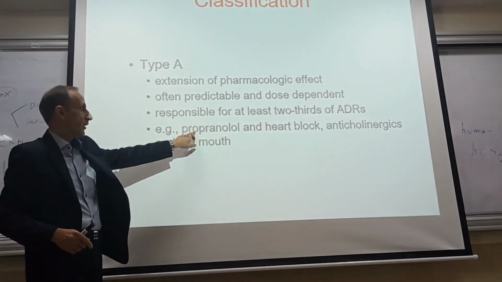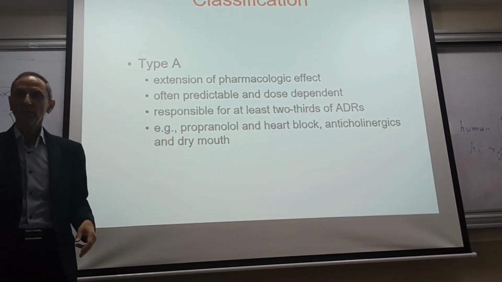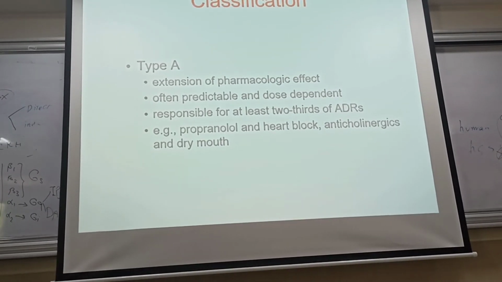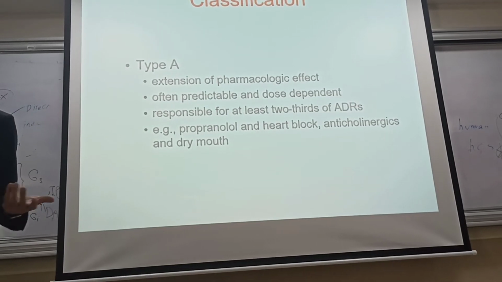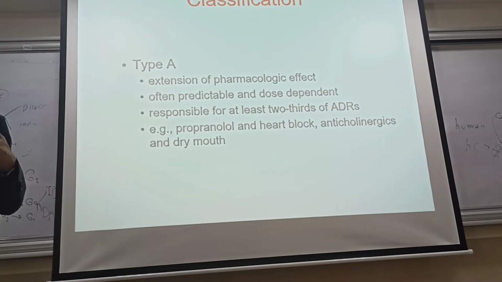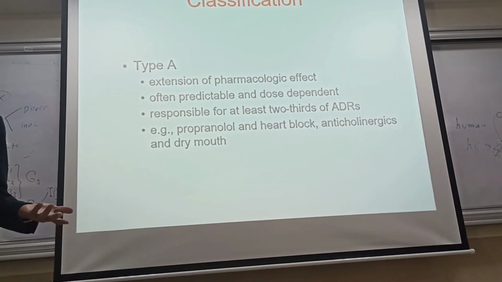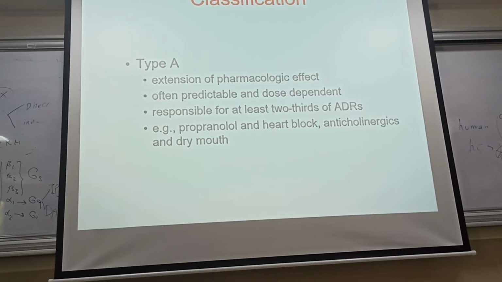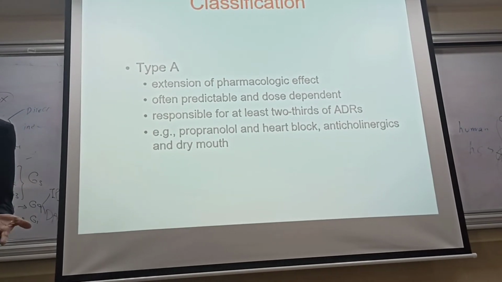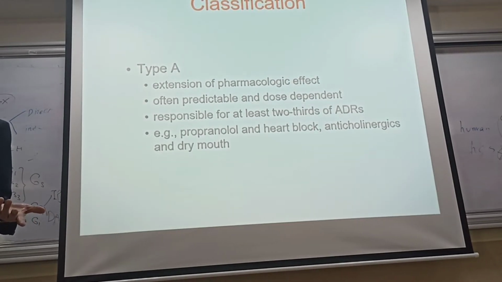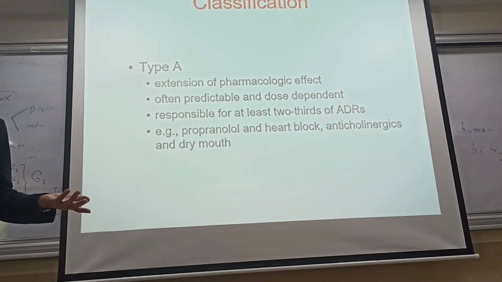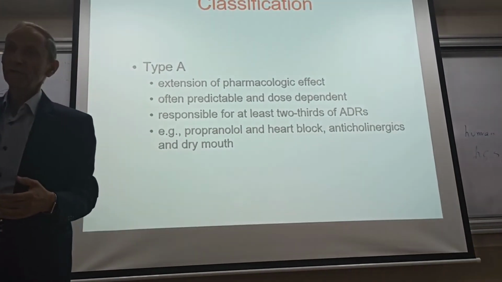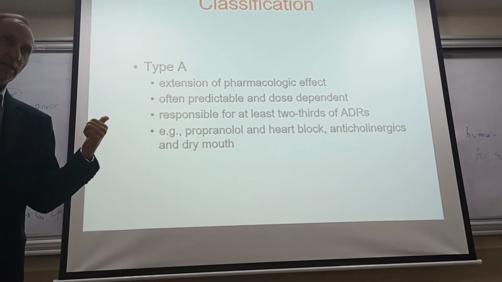Another example, you use propranolol to decrease heart rate. For a normal person, heart rate is about 70. Okay? Suppose that we have tachycardia. Heart rate is more than 100. You use propranolol to decrease heart rate. What happens if the dose is more than usual? We have bradycardia. And even we may have heart block. So these are the continuation of therapeutic effect.